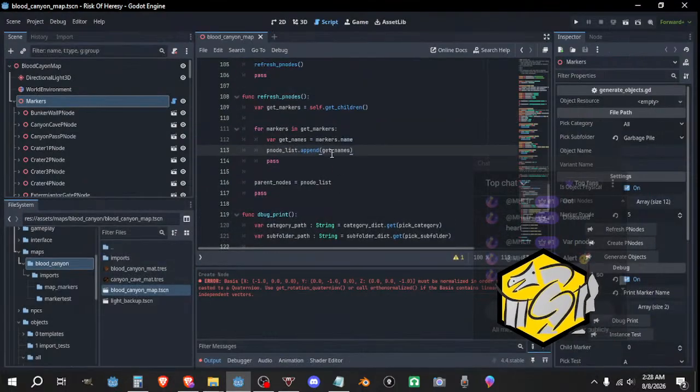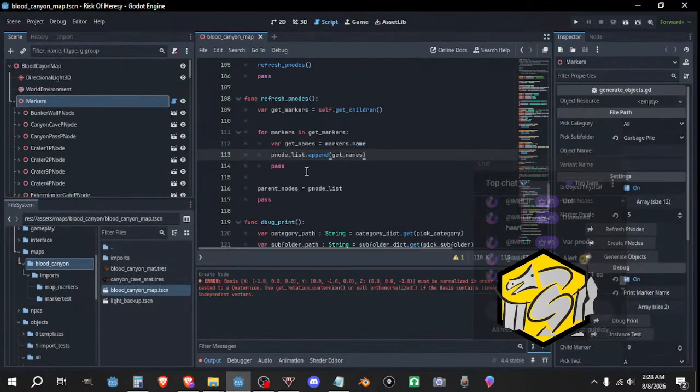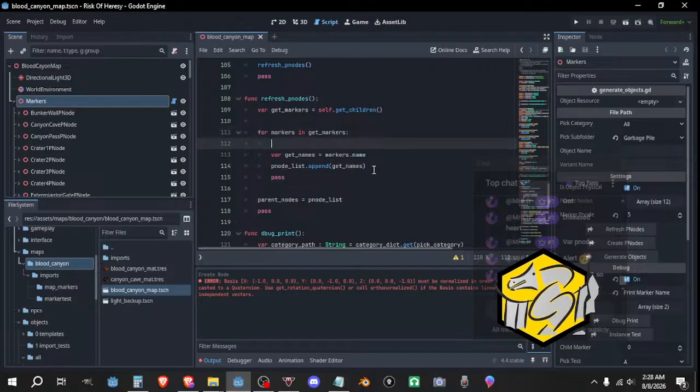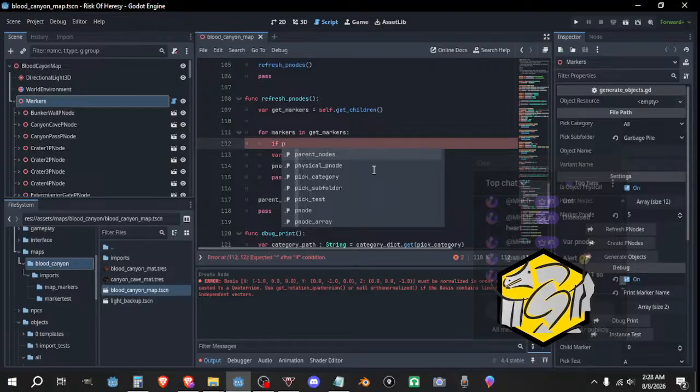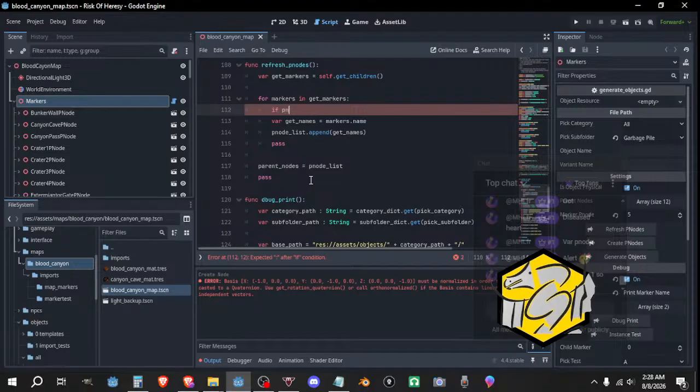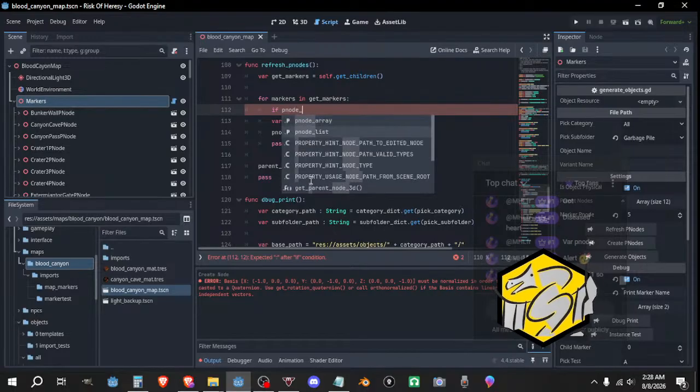Oh, you know what? For markers and get markers, for get names to pnode. If node, we'll just do it the easy way.